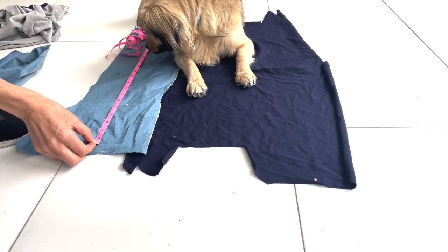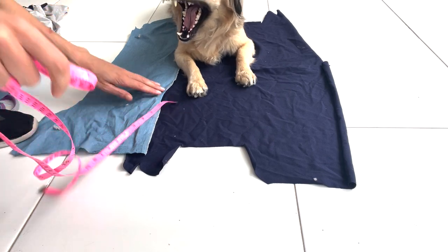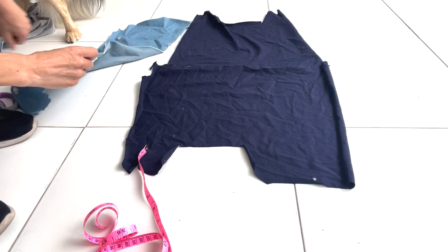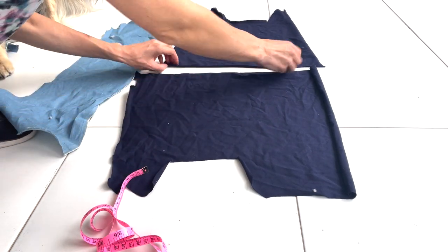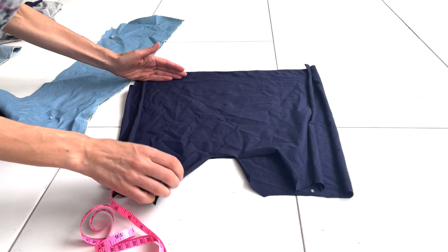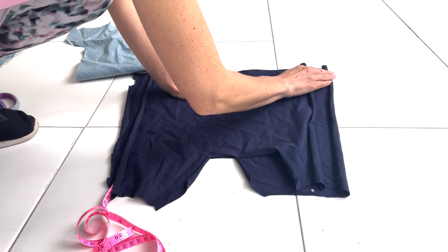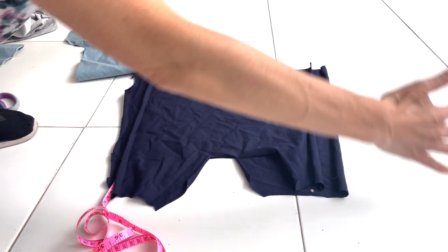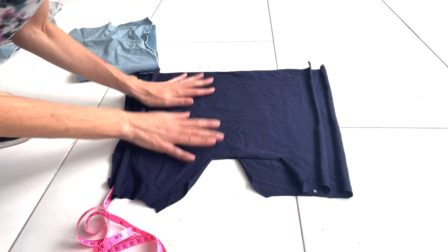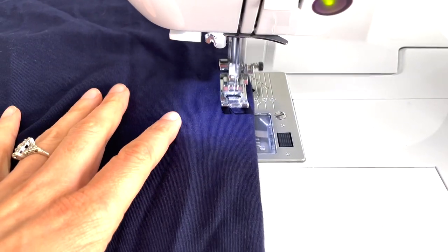To make the outer bag, all I'm going to do is sew pieces together with right sides together. There's really no right or wrong — you just patchwork your pieces together until you make a large enough single piece of fabric. For each bed we're going to need a top and a bottom.